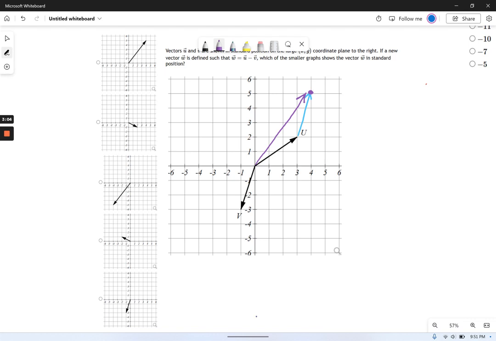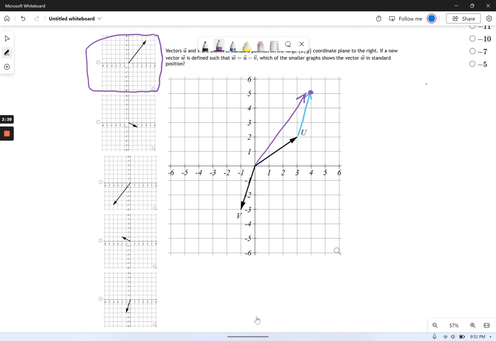So we look around in this table of choices here, and we say, okay, which one of these matches what we have? And there's our choice right there. That is u minus v. Now, if that's enough of a graphical explanation and you're happy, great. But I do want to show you a little bit of algebra, and it's very simple, of another way you could think about this if you don't love what I just did.